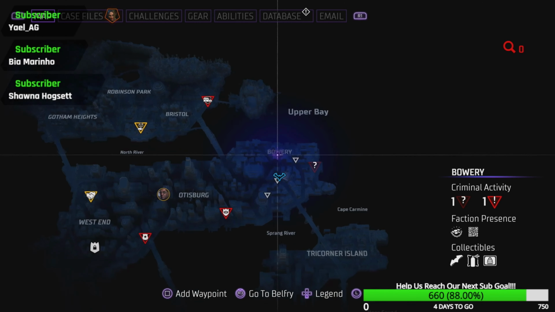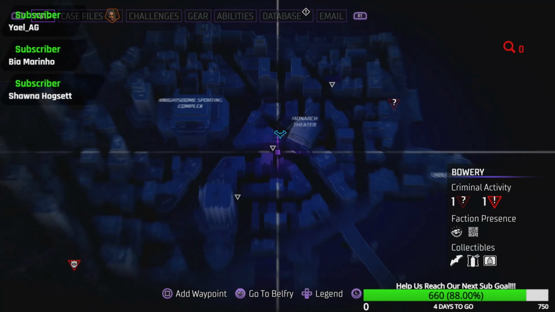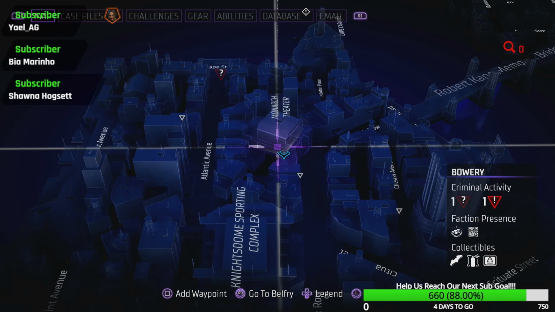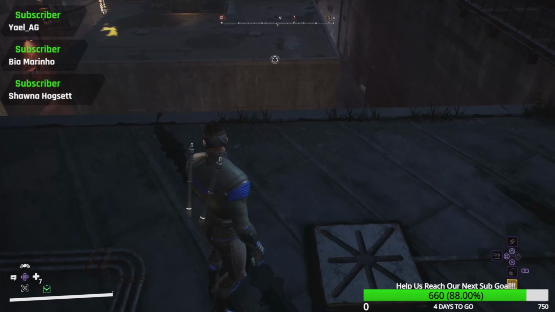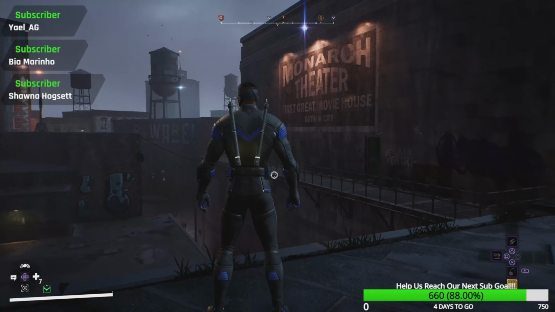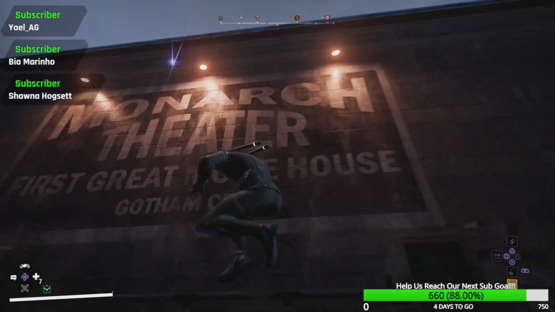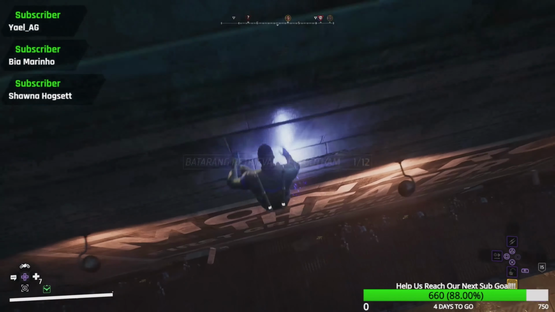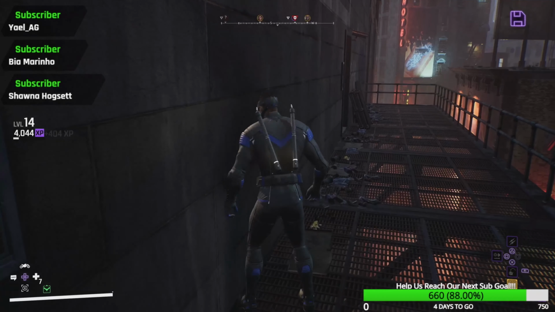Alright, now in New Gotham, we're starting with the Bowery. And the first one is going to be at the Monarch Theater. Right over here, the First Great Movie House, etc. And then right on this wall right here. And there you are. There you go. First one.